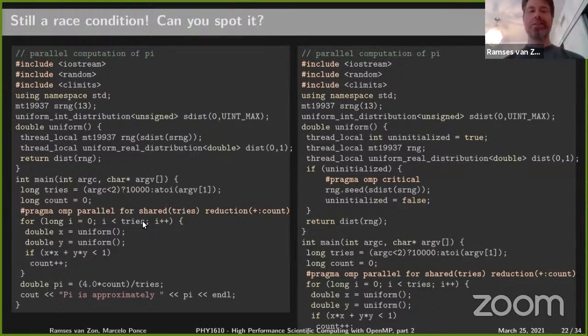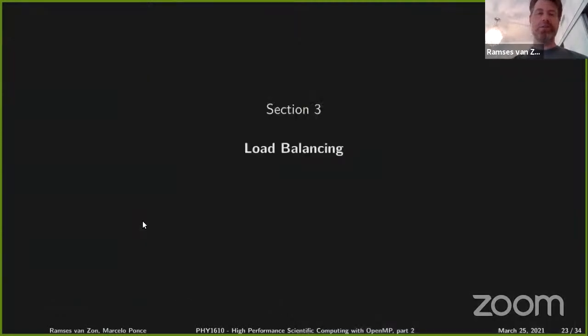So it could happen that thread 0 gets all the heavy lifting iterations and has to do a lot of work, and the other threads aren't doing much at all. So they're just sitting idle, saying, we're already ready with our batch. I don't know what's keeping you so long, thread 0, because the iterations are unbalanced. So to do that, there are a whole bunch of load balancing techniques. And so I encourage you to read through that yourself. And you would see that you have a load balance situation when you do your performance analysis and you see your code that is using 8 threads is only running at 200% CPU or something.